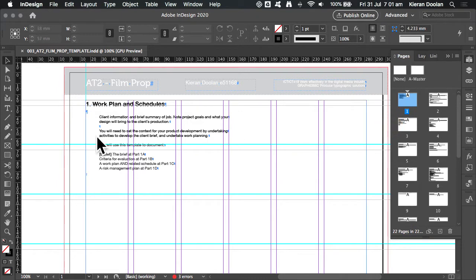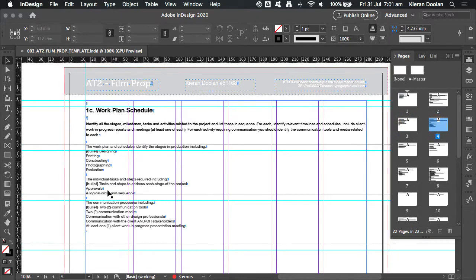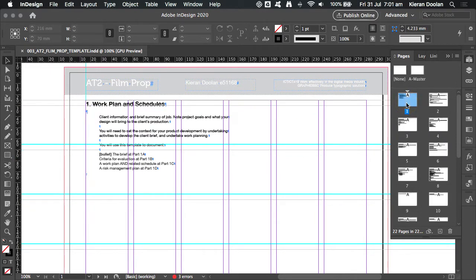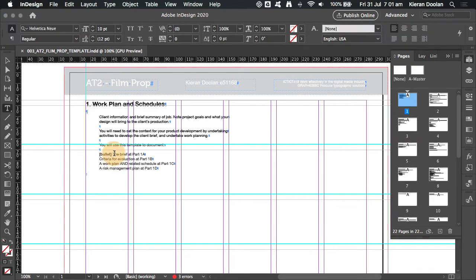That's easily fixed. In my text, I can see every few pages I've got bulleted lists, and this is just where I've been preparing the text that I'm working with in Word to tell me that I want a bulleted list. So what I'm going to do is just on the first page, pop in.